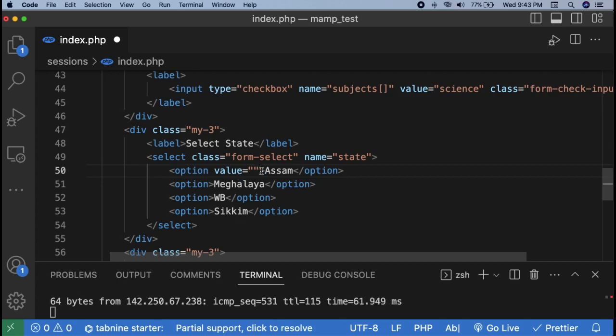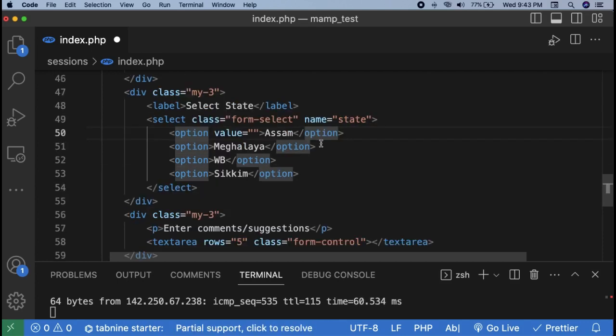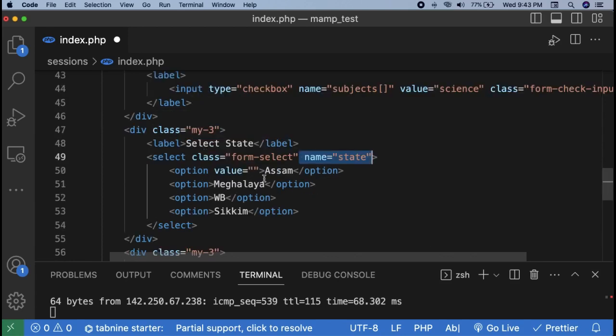Now see, in case of select, it's slightly different. नेम एट्रीब्यूट होगा सिलेक्ट टैग में. ओके, so whenever you make a select box, whenever you make a drop down element for any form, for any company or for any business, तो नेम एट्रीब्यूट इधर होगा. हाँ, सिलेक्ट टैग में. और वैल्यू एट्रीब्यूट हर एक ऑप्शन में देना पड़ेगा. ओके, इधर जो वैल्यू दोगे वो एक्चुअली पास होगा.